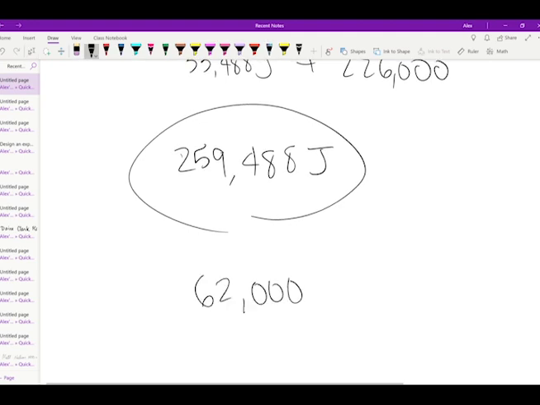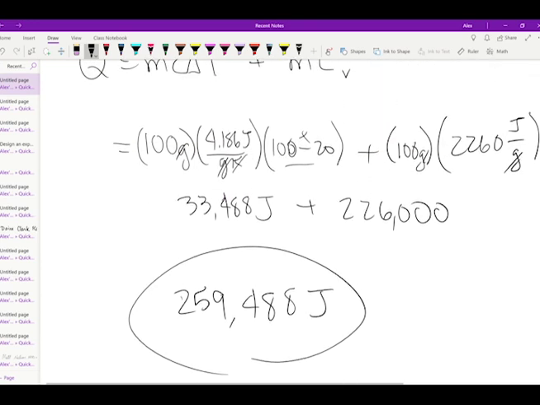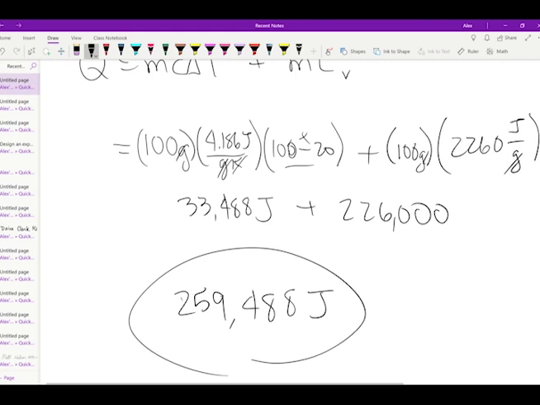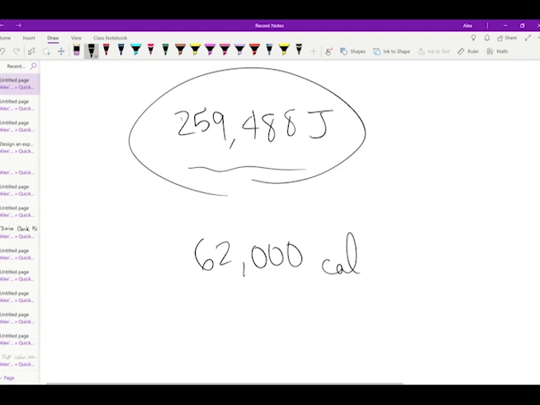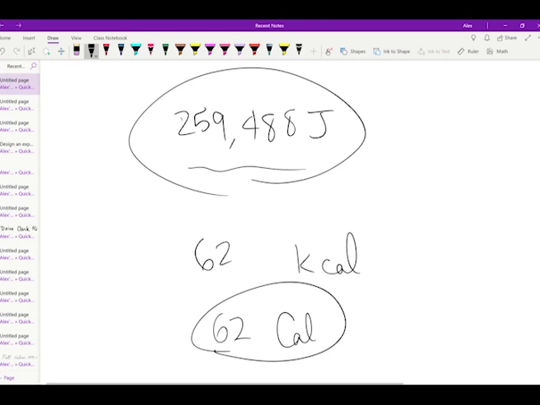And if I divide by 4.186, I see that this is almost 62,000 calories. Good heavens. Do you want to see your food with numbers that big? But that's what they would be. That's actually really low calories as far as food goes, right? But you can see how much energy it takes just to heat up your body, to keep your body at a temperature when you're mostly water. It takes hundreds of thousands of joules, and that's so unwieldy. That's why we shave off the 3s and call them kilocalories or capital C Calories. And everyone feels a lot better.